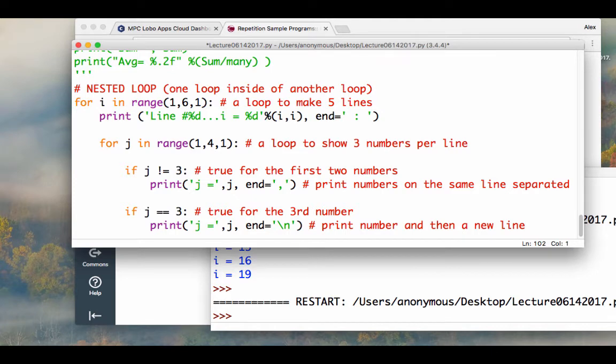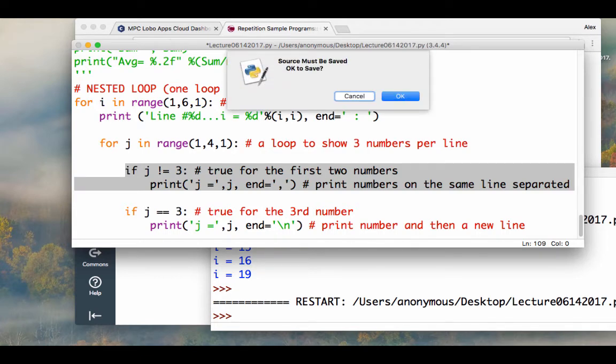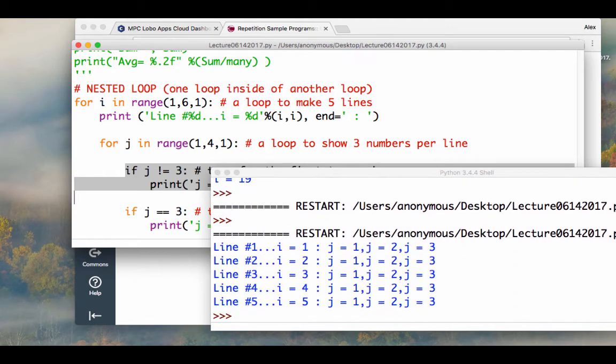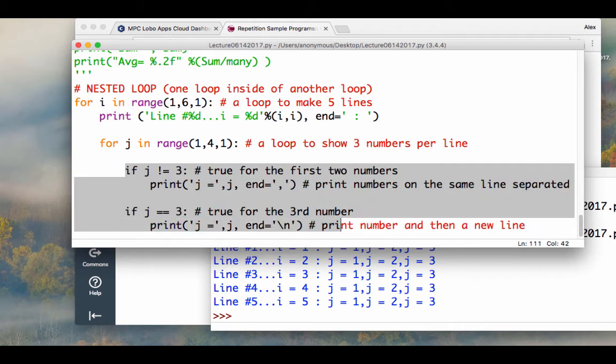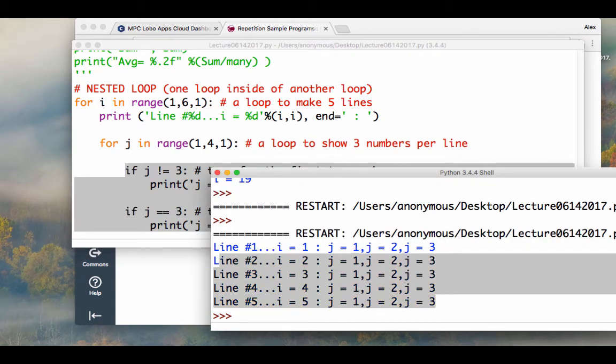Okay, so how does this go? I have a variable I, which goes from 1 to 5, right? 1, 2, 3, 4, 5, and it doesn't get to the 6. Then I have another variable j, which is going to go 1, 2, 3. It does not get to the 4. All this other stuff here is just so that I format the output the right way. Let me just show you what it looks like. Don't worry about it too much. Just ignore this for a second.